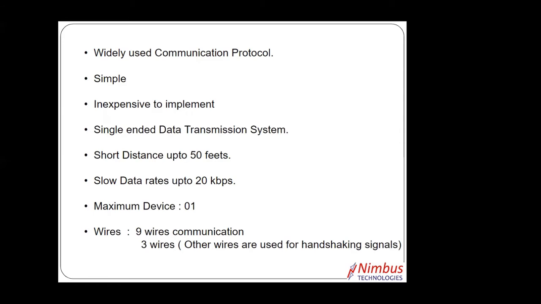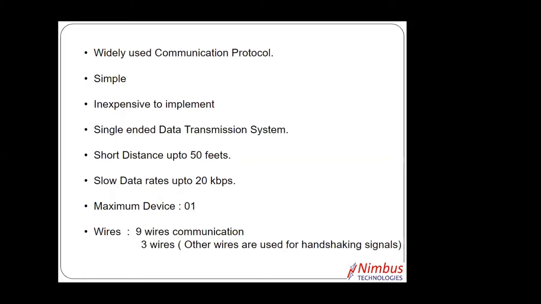But nowadays, if you are not using any handshaking signals, only receive, transmit, and ground lines are used. Most industry machines use only three wires: receive, transmit, and ground. So we can use only the RX, TX, and ground pins out of these nine wires nowadays. But it is very complicated to run all these nine wires from the machine to the central processing unit, and because of that, it is not a most popular protocol.